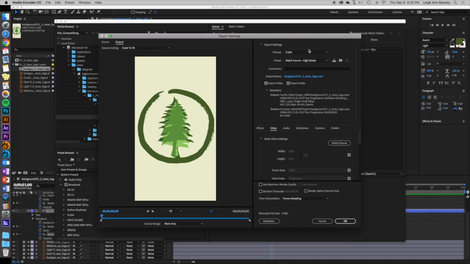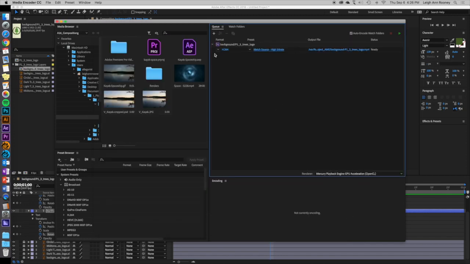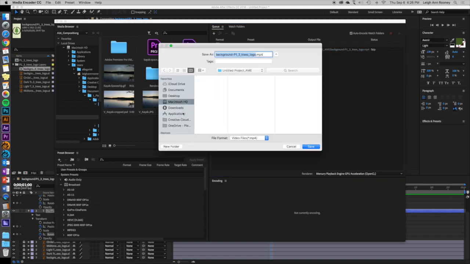as match source. The format is H264, and you want to match the source just because we have it all set up already. You already set up the size. And then make sure your output is saved to where you want it to be saved. So for you, that is your M drive, and this will be the final MP4 file.